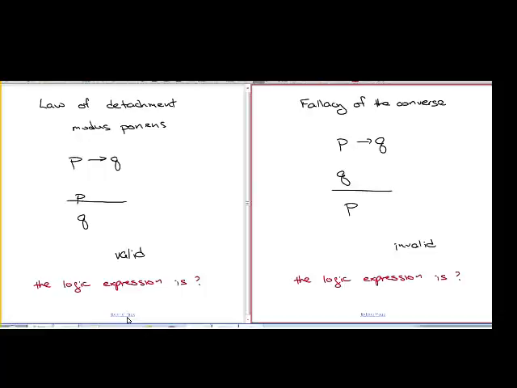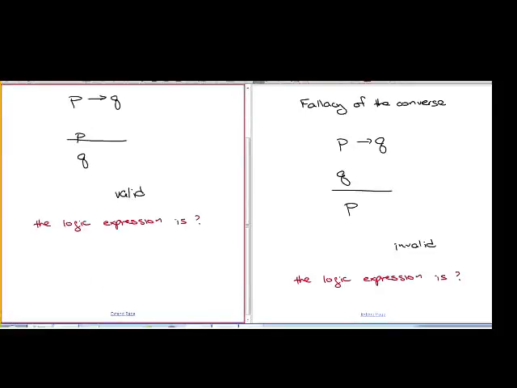We're not going to go through the whole truth table, but if we ended up with these as being our arguments, the logic argument, let me just make this a little taller, would be: if P, then Q, we connect that to the second premise with an AND, and then we would use an if-then symbol to show the conclusion. So that would be the logic statement that we would use.